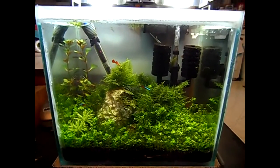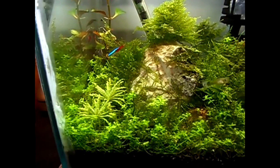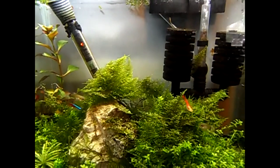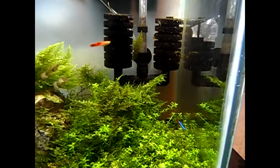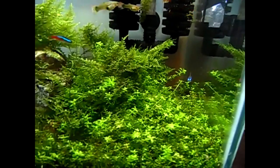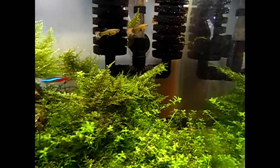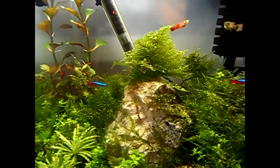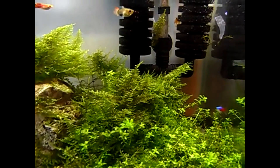Here we are at the seven gallon. Not much has changed — need to do a little trimming. Pogostemon is looking really good down there. Added some Ludwigia back there in the back, it's doing alright. Took some of the Christmas moss out because it was just going crazy in there, but there's still quite a bit in there. Got my three guppies and just a couple neons. There's an oto in here somewhere too, and shrimp hiding all over the place. They like to stay hidden most of the time, but you can see the HM there — it's pearling quite a bit. This is all low-tech. I'm not dosing anything, just straight black diamond sand and a little bit of rocket fuel in there. No CO2, just running the sponge filter.